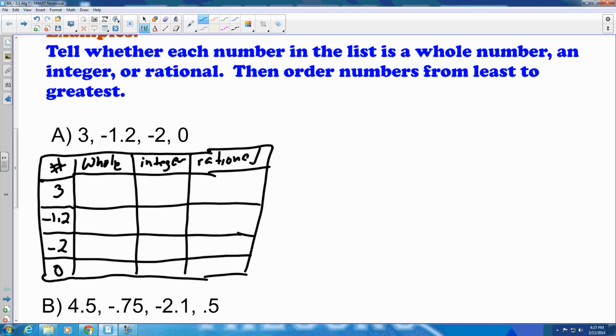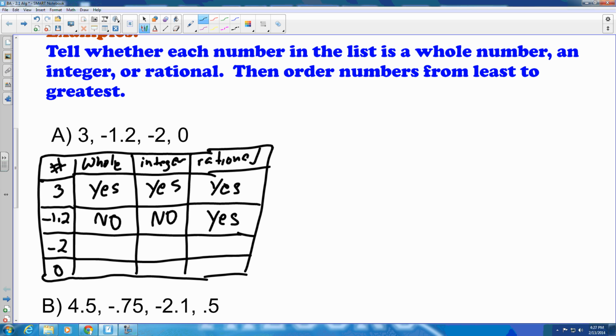If you look at the number 3, is it a whole number? Yes, it is, because it's a positive integer. That means it's also an integer. And is it a rational number? Yes, because you can make it into 3/1. If I look at -1.2, is it a whole number? No, because for one, it's negative, and also it's not a clean value. It has a decimal point attached to it. So if it's not a whole number, then it's not an integer. But you can make that into a fraction. 0.2 can be represented as 1/5, so it's -1 1/5. So yes, this can be represented as a rational number because it is indeed a fraction.